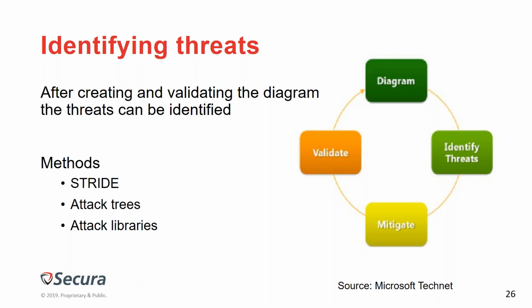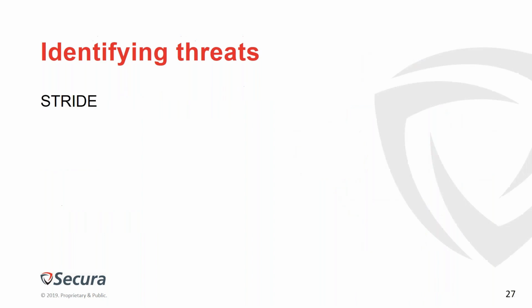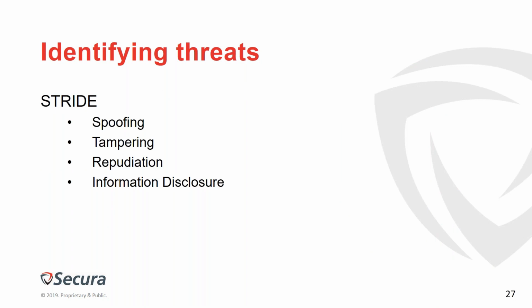And next to that, there are attack libraries. This doesn't mean that you have to go out and attack all of those large buildings with books in them, but these are actually libraries that you use, like for example, OWASP. You can use the ASVS standard, for example, where you would use that to verify whether the vulnerabilities that are listed in there would be applicable to your system, right? I'll give some examples in the coming slides. STRIDE: spoofing, tampering, repudiation, information disclosure, denial of service, and elevation of privilege. And with our example of Equifax, I'll briefly touch upon what you can actually think of for these concepts.